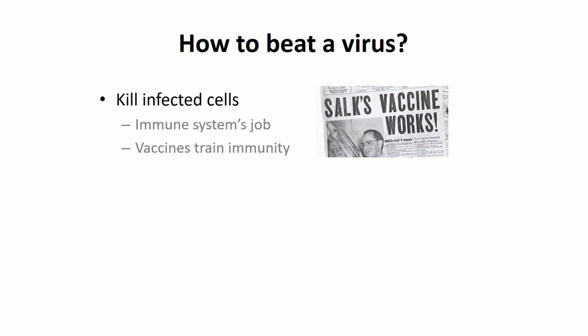That's why vaccines are sometimes used to train the immune system with just the part of the virus that the immune system needs to learn to recognize, so that if it happens to see that again, it already knows to attack it, and you're not wasting any time training your immune system. And vaccines work.